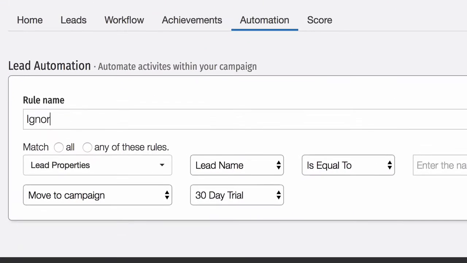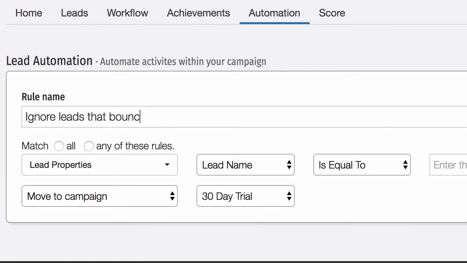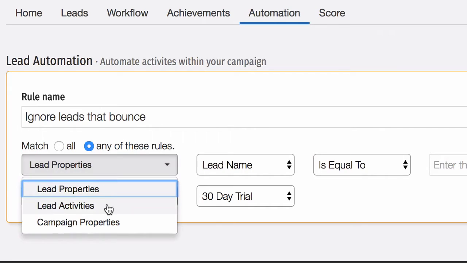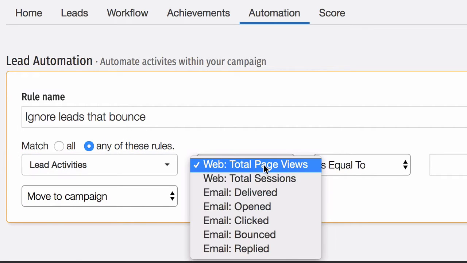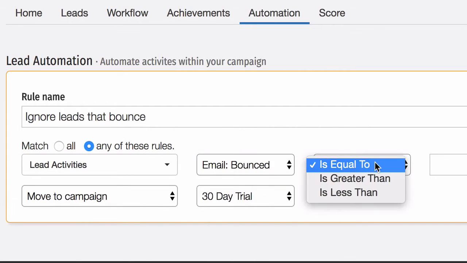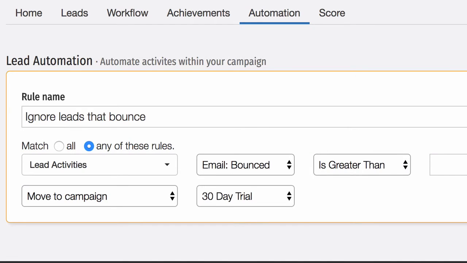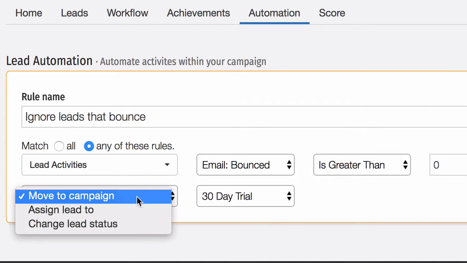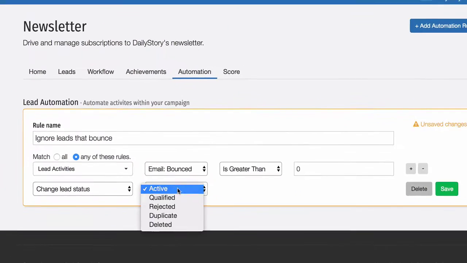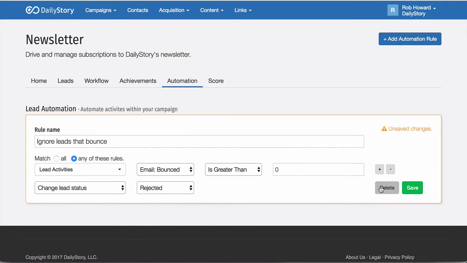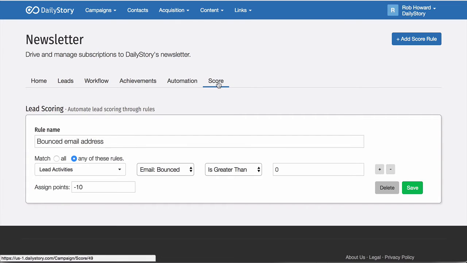When visitors to DailyStory.com subscribe to our newsletter, we first send a thank you email using the campaign workflow. Next, we run a set of rules to see if the email we sent was delivered. If the email was successfully delivered, we progress through our workflow and add the subscriber to our MailChimp email list. For emails that don't pass the rule because the email was undeliverable, we simply mark the lead as rejected. This automation helps ensure we have a high-quality subscription list to our newsletter.